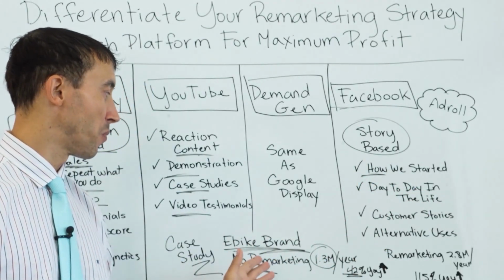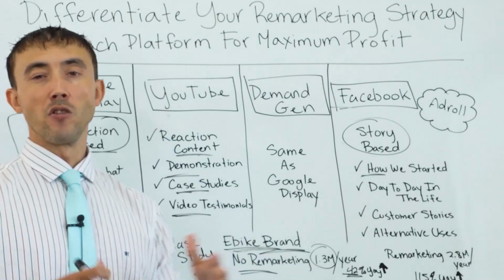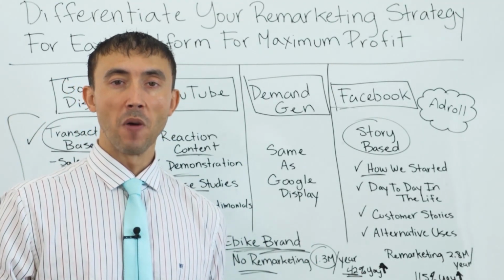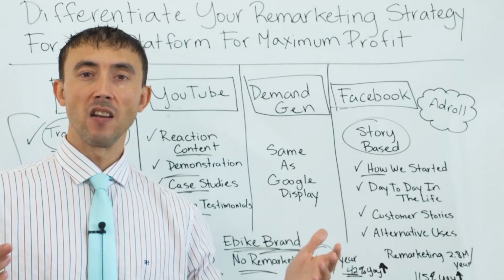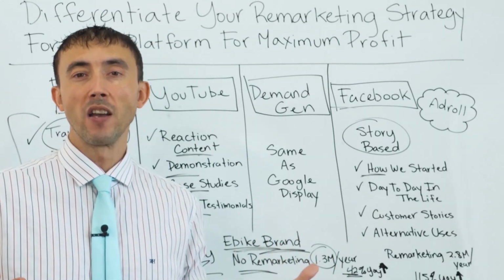But in this market, e-bike brands, there's so many shitty brands, there's so many scam brands, and there's so many options, frankly, to choose from. How do I know your e-bike brand is the one that is quality? I mean, you can offer me a warranty, but how do I know I can trust that?